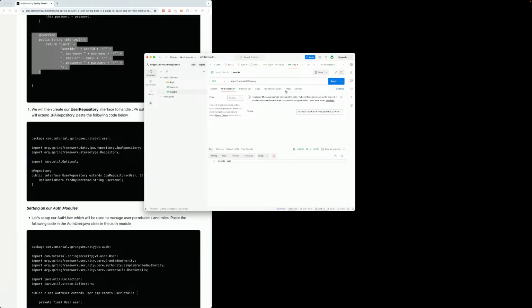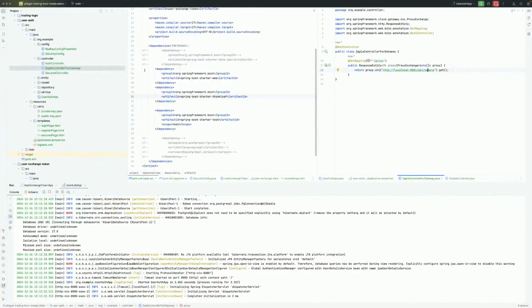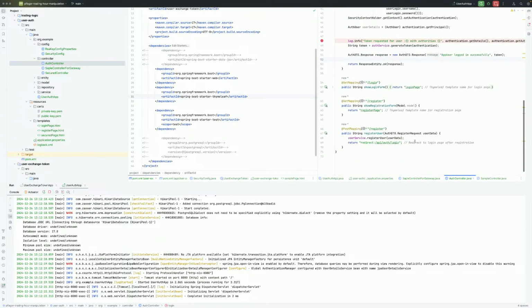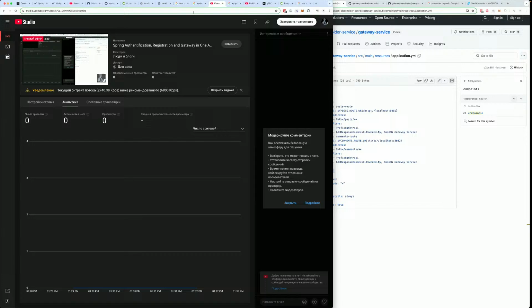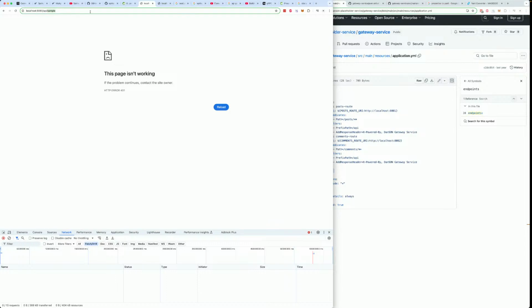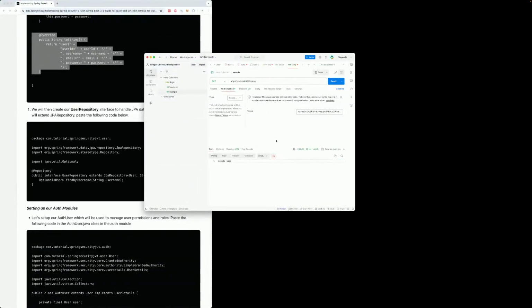And what else I want to show you? It is the OAuth controller with a login page. Let me show. It's localhost API login. Just simple. Oh, sorry. Register. Very interesting. Let me check.